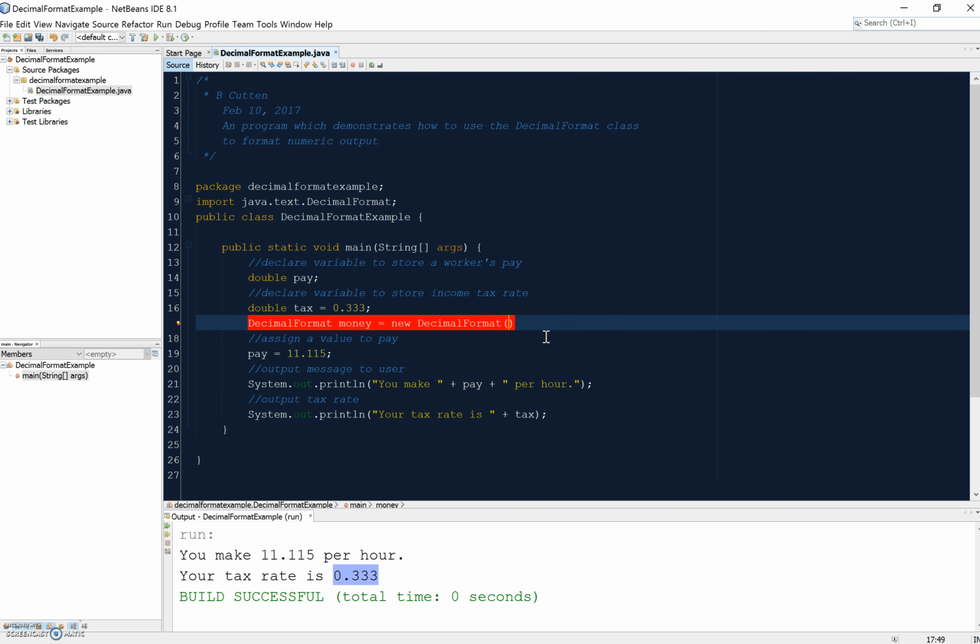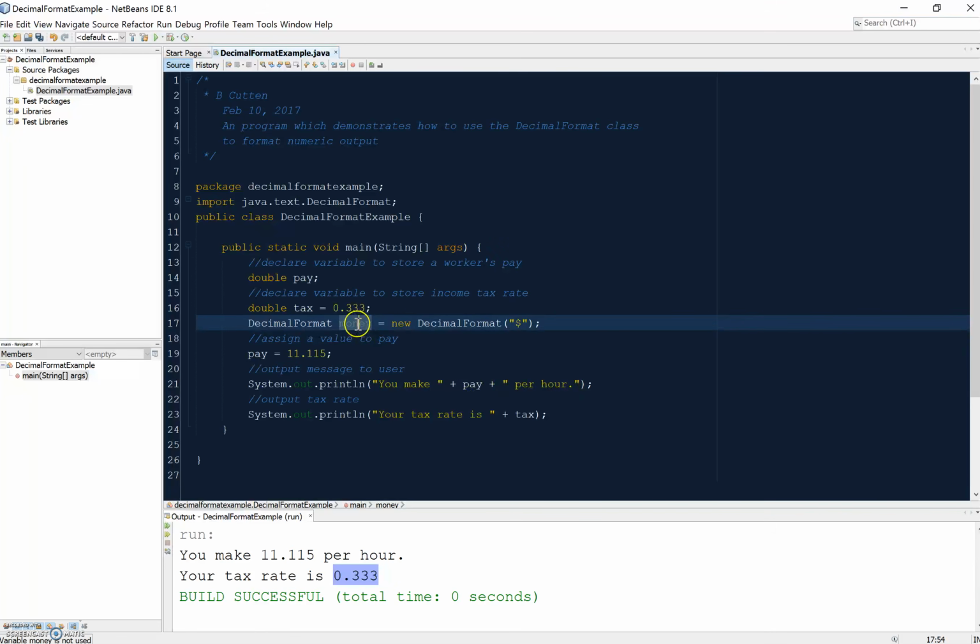That string describes the pattern that the formatting object called money should apply to my numbers. So in the case of money, I'm going to want a $ sign on the left-hand side. And let's say for now that's it.